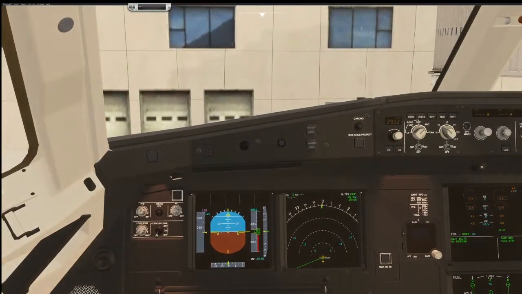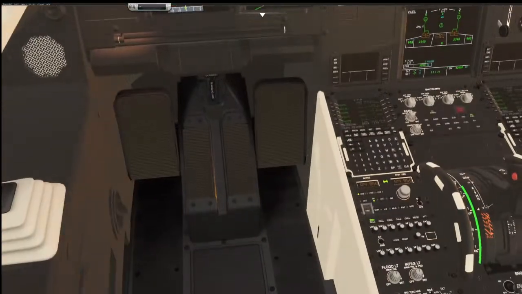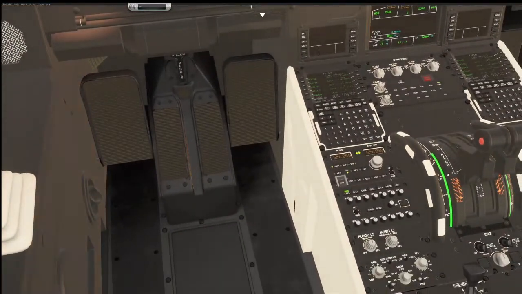Okay, first time with Pilot to ATC, let's see if it works. Oh, got to make sure I'm on the right frequency here. Oops, it's telling me I don't have radio. My radio isn't turned on. Let's see here. Radio off, radio on.